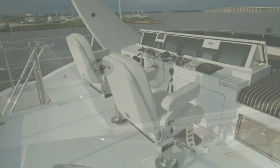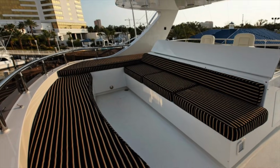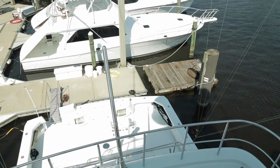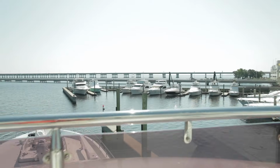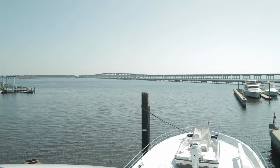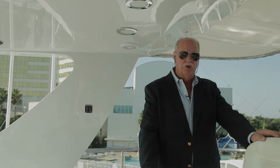So on the open flybridge, we have misters in the overhead, and of course we've got seating for at least 10 people up here, not counting the skipper and co-skipper or the skipper and mate, whoever's operating the boat. Most importantly from a fishing standpoint, from the helm chair you can see the angler in the fighting chair, and you can see both corners of the cockpit and 2/3 of the cockpit. You can also see the bow of the boat from this helm station. This was all by design, and it was a process during the design of the boat. It was one of the design points that the owner wanted to make sure that we met.